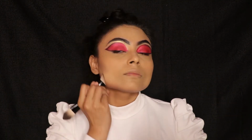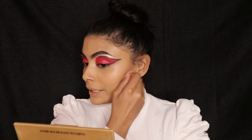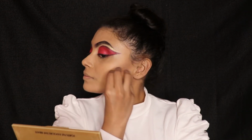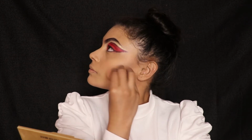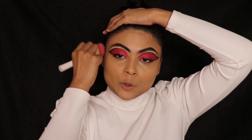Then I'll be applying a little bit of contour on my jawlines, and I'll be further blending it even more. Also a very little amount on my forehead.